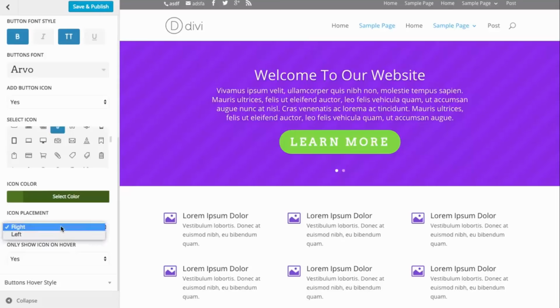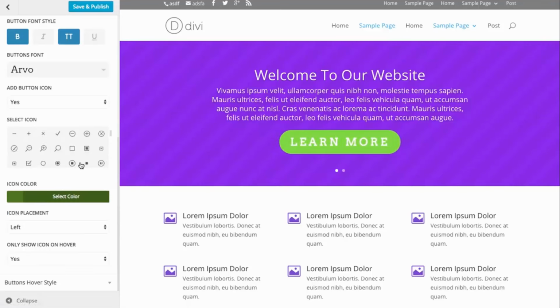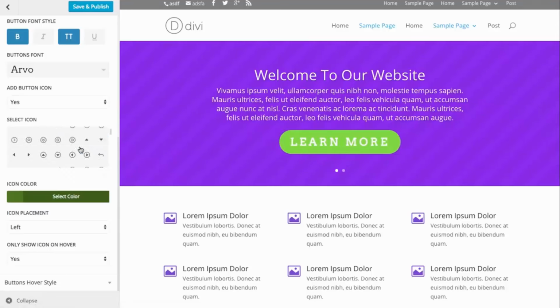And you can choose the direction of your icon too, whether it be on the left or the right. So if you want to make it on the left, you can. If you have kind of like a more symbolic icon here, like here I have this light bulb, it kind of makes more sense to have it on the left, whereas arrows kind of work more on the right because they're more directional. And depending on the arrow you choose too, like if you have an arrow pointing to the left, well, you might want to put it on the right of the text. Like this arrow here makes a little bit more sense over there than it would on the right side. I'm going to change back to something else.